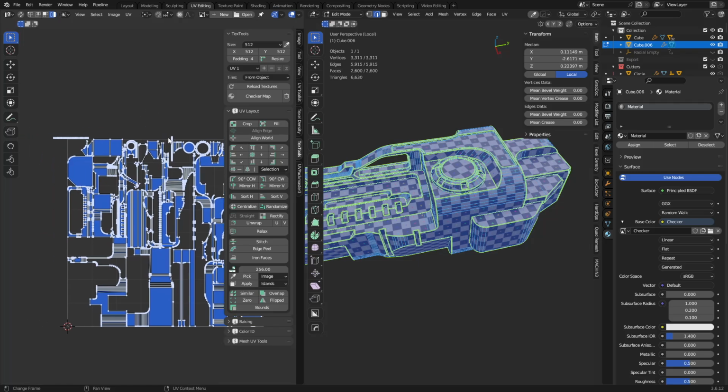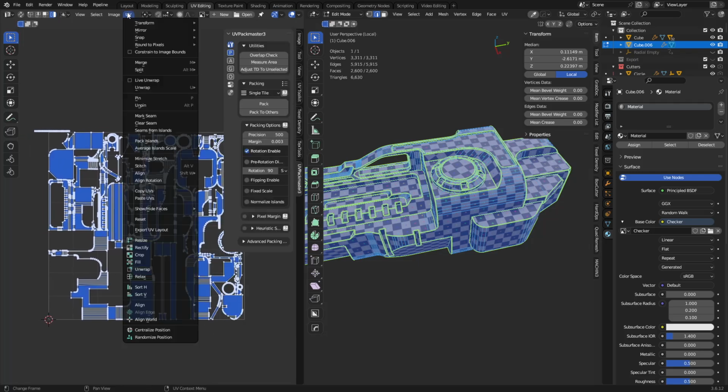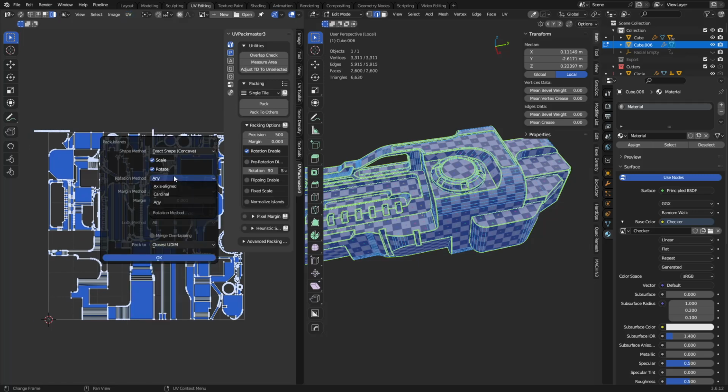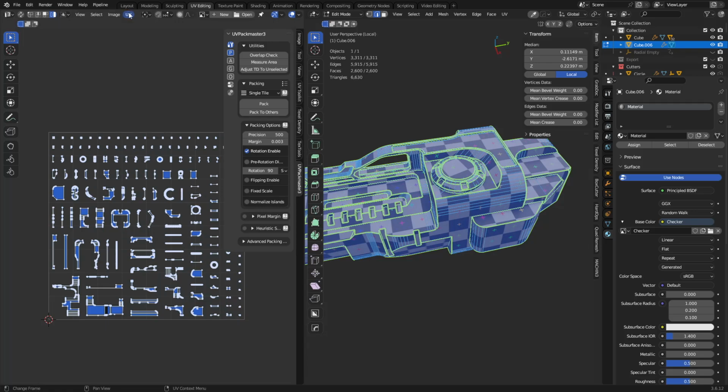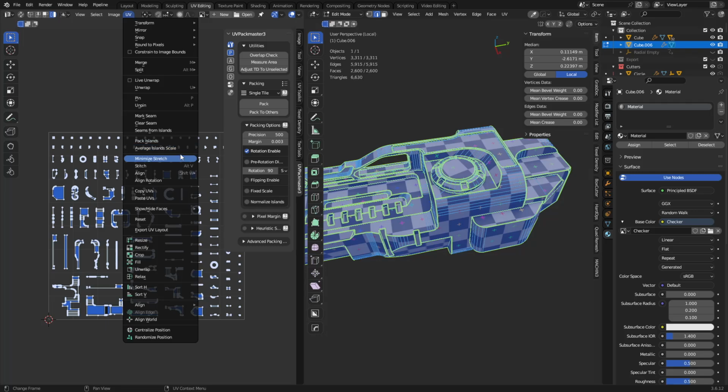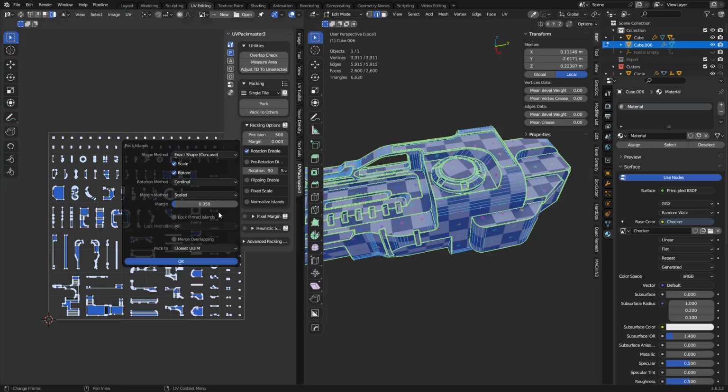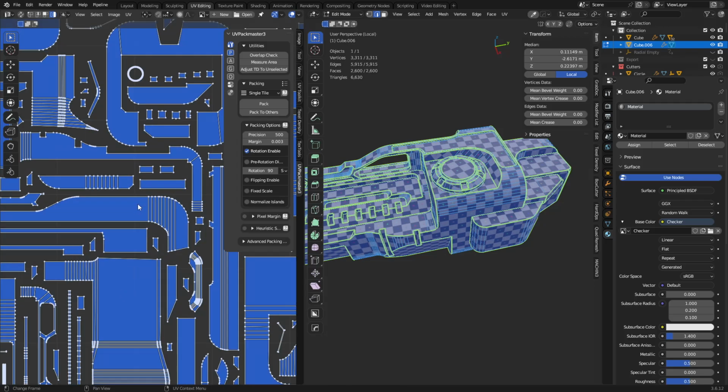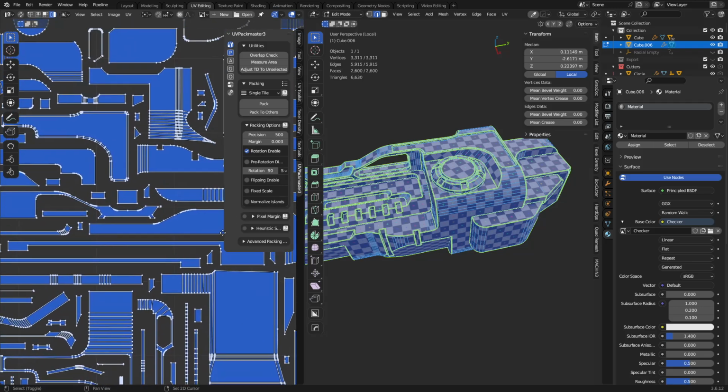So we can go through this, go to Pack Master. Oh, we can use a regular packer as well. Pack Islands. Once you straighten everything out, use cardinal so it doesn't rotate at weird degrees. You can set the margin up to whatever you want it to be. Usually I try like 0.006 to 0.02, somewhere in there. It seems to work well. You can see this is way too much right now. So we're going to pack islands and we're going to do, take that back, 0.006 is the one. Okay, because this might be too close still. It's actually not bad. I think you could get away with using that.